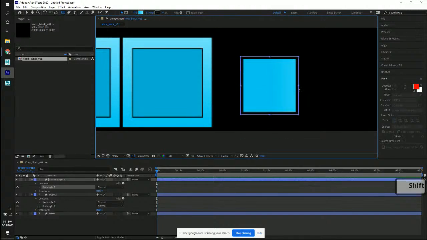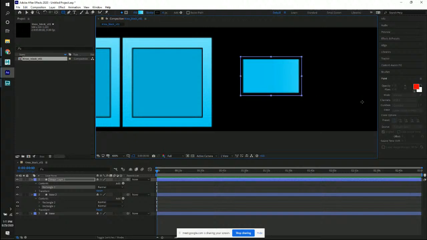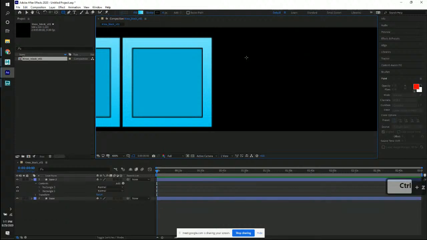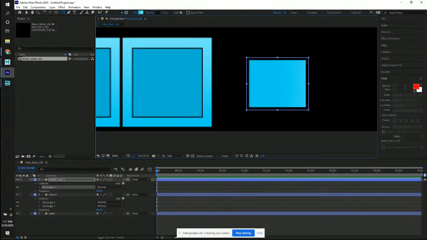Now this happens all the time, just subconsciously. If I let go of shift first and then let go of click, I still end up with a rectangle. But if I click and drag first, press shift, let go of click first, and then let go of shift, then I keep the square here. So basically, shift turns it to a square. Right, constrains proportions. Okay.